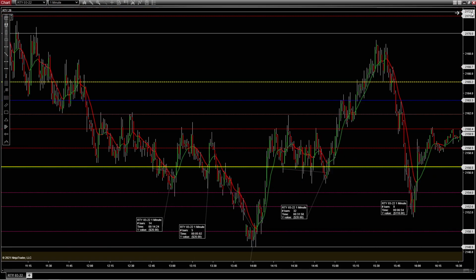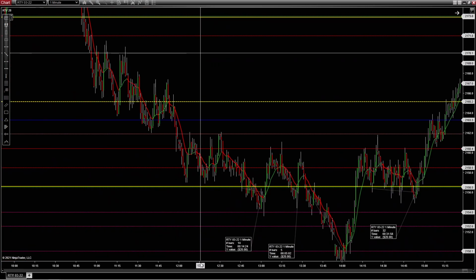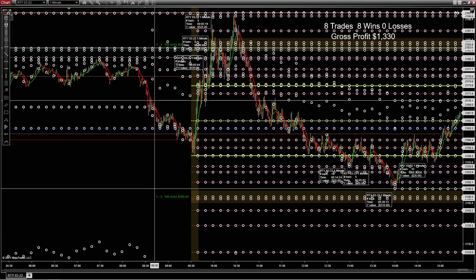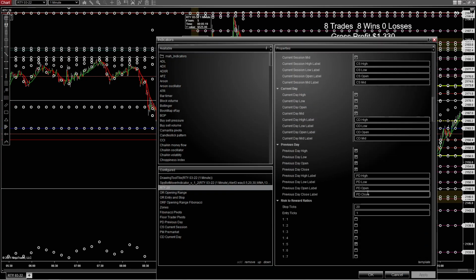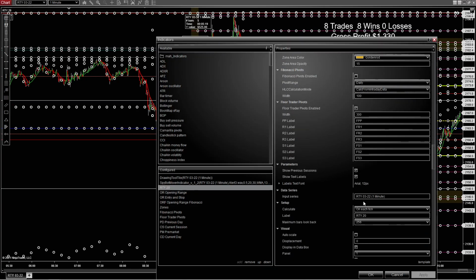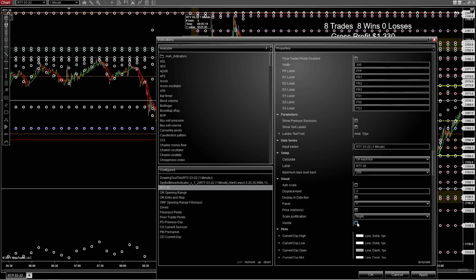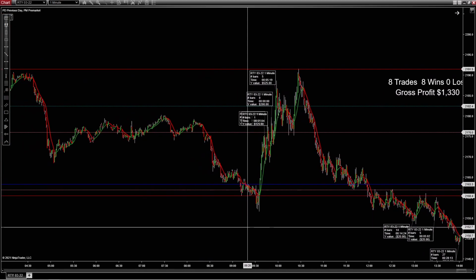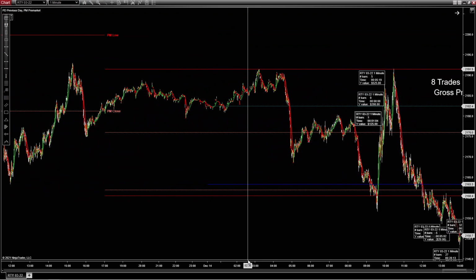Now, one thing you have to remember is if you have an opening range, let's do this right here. Let me open this up and let me turn this indicator off. And I'm going to show you only the pre-market. So if we go to pre-market, and if we go to previous day, let's go ahead and just turn that on only. So you just see a pre-market and a previous day.